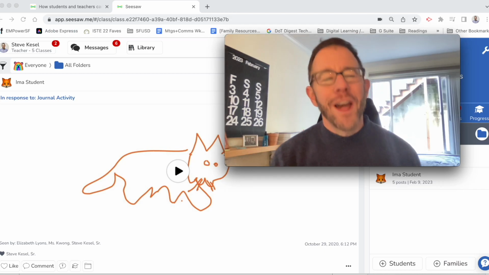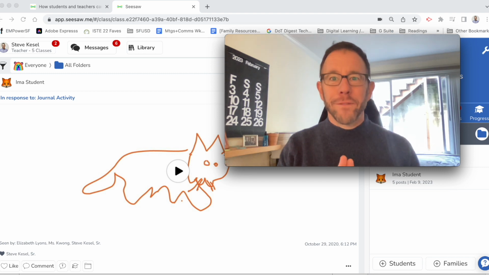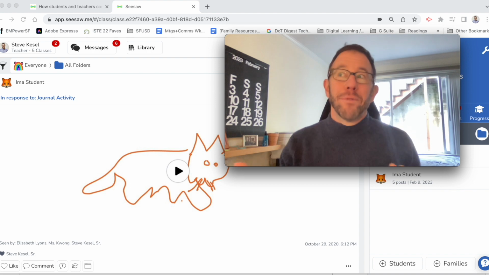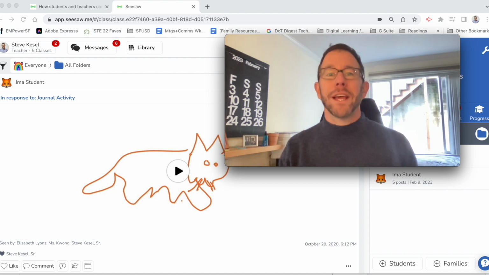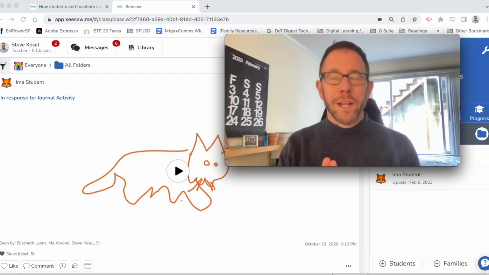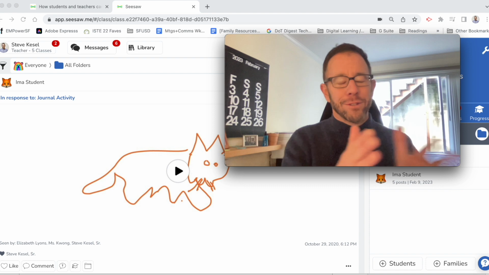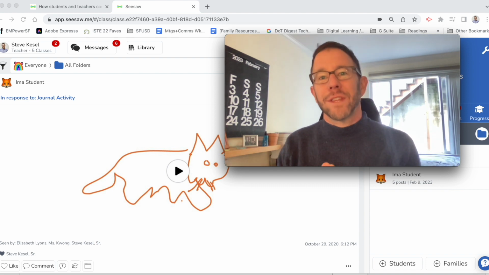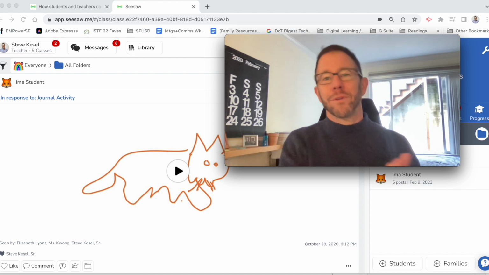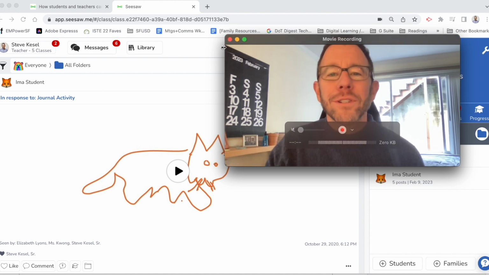In Seesaw, you can create audio and video of one of your students. For example, if they're working on a particular skill, and then you can put it in a folder, which you can either make for your own private use as you track assessment things throughout the year, or which you can also share with the student so that they can see their own progress on a particular skill, and so their family can see it as well. Well, let me show you how to do that.